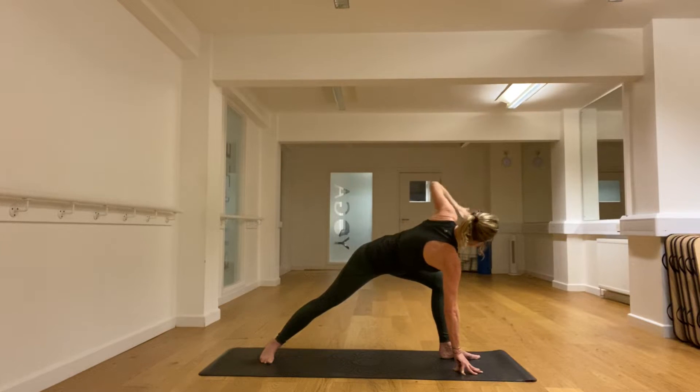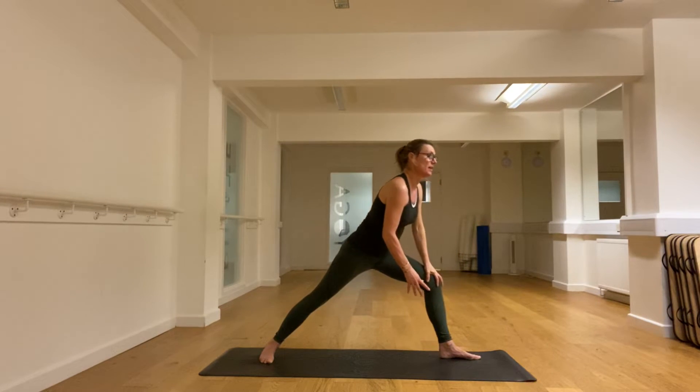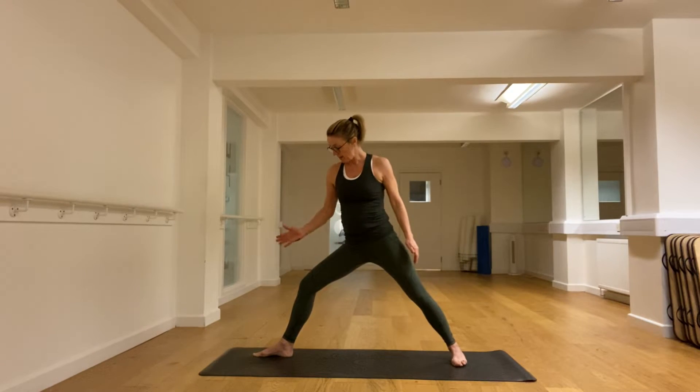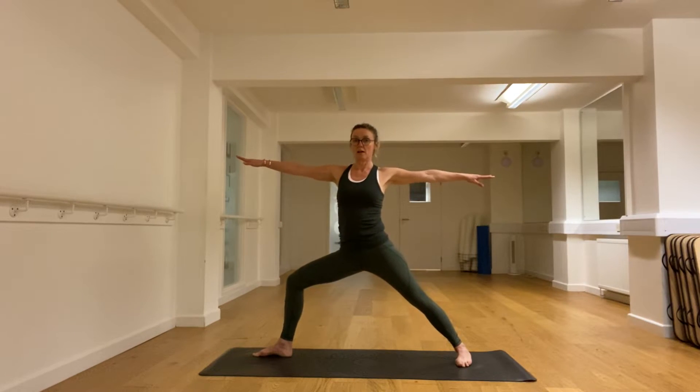When you're ready, put your hand on your left knee, hold the belly in, flatten the back, and push hard to come up. Let's take it on the other side — the right foot goes down the mat, parallel with the long edge. Arms are long and straight, the knee opens, and we look down the right arm. Take a few breaths.